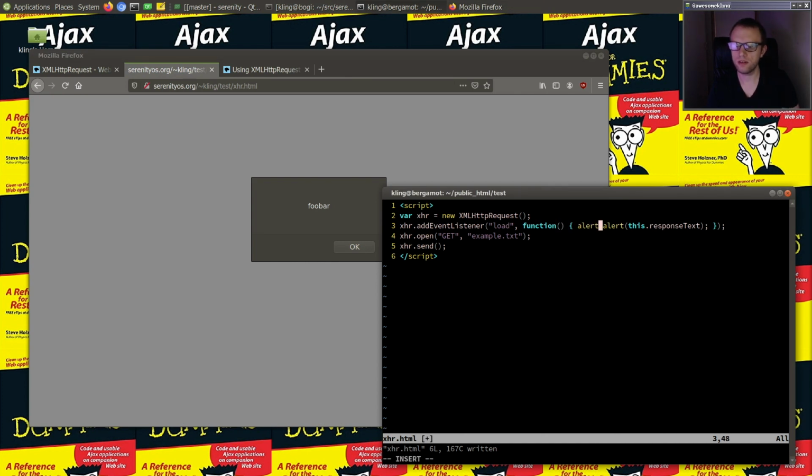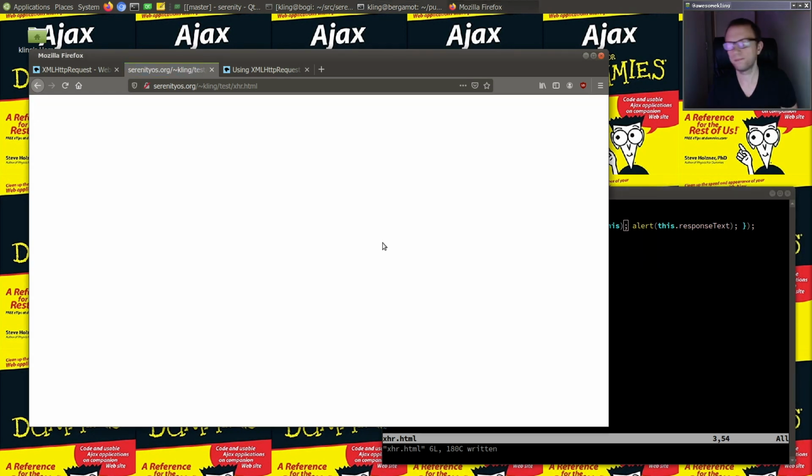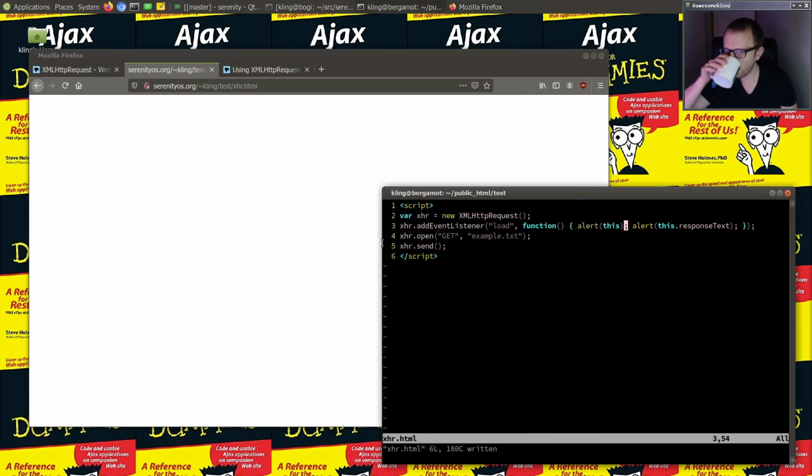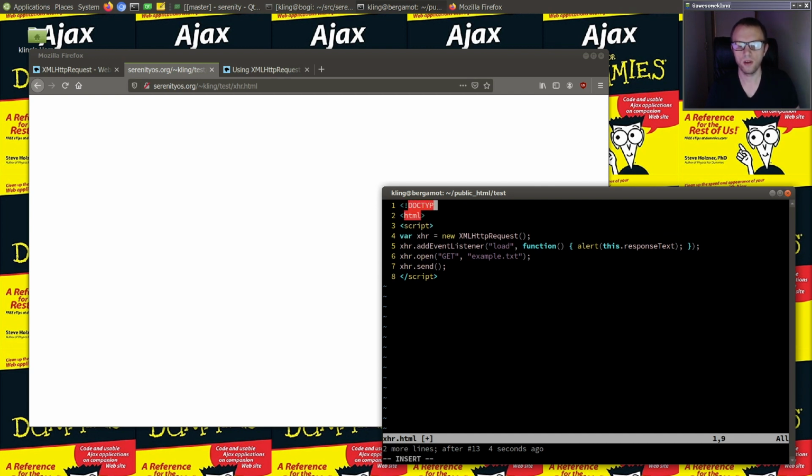So what is the this in this context? It's the request itself. Okay. Makes sense. So yeah, this is not a very complicated script, but it's going to take a fair amount of work to get this running in the Serenity browser.